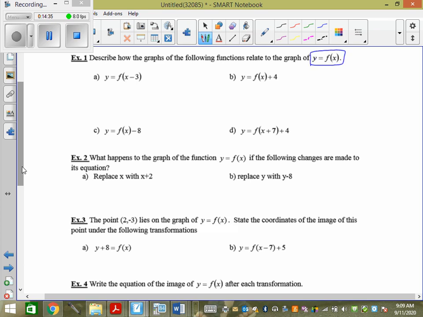So the y is here, the f is here, the x is here. If I have y, f, and x, those are perfectly fine. No transformations have happened to them. Those were on the original, right? The only thing that's new is this minus 3. And what does that mean? What kind of transformation is that? Before that though, we have to say horizontal translation 3, right.